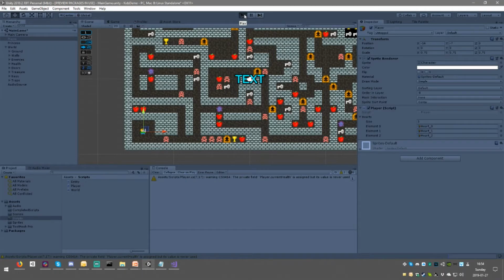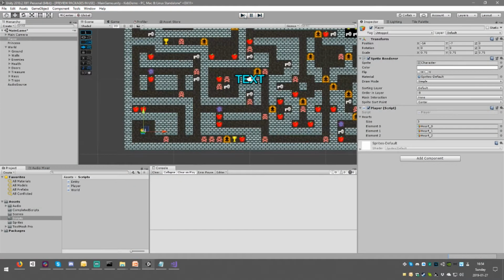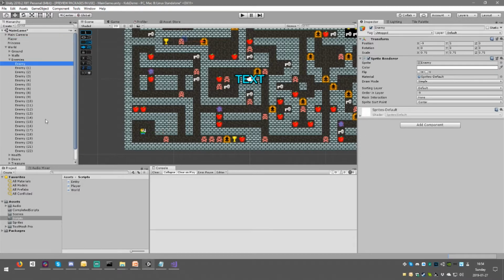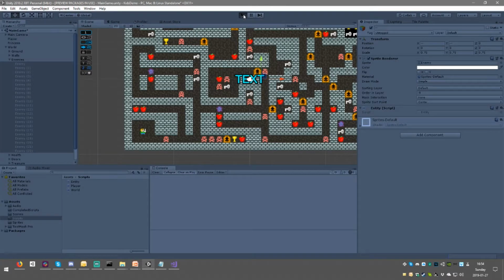All right. There, we can move. The walls work. And there's an enemy. I've moved forward and I haven't detected it. There's a mistake. Why? Well, it's very simple. The enemies don't have the entity script on them. See? So let's drag the entity script on them and try again. Should work right away.